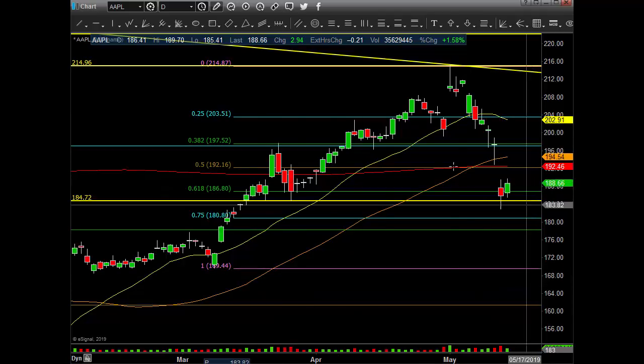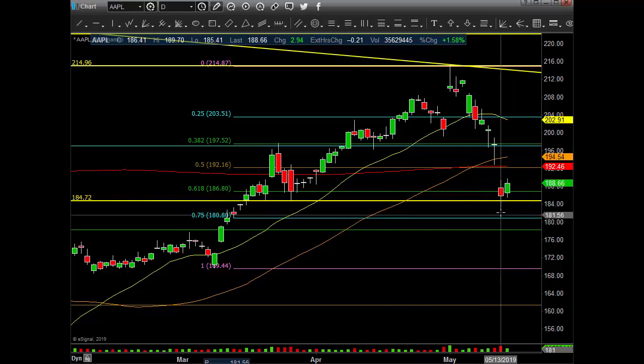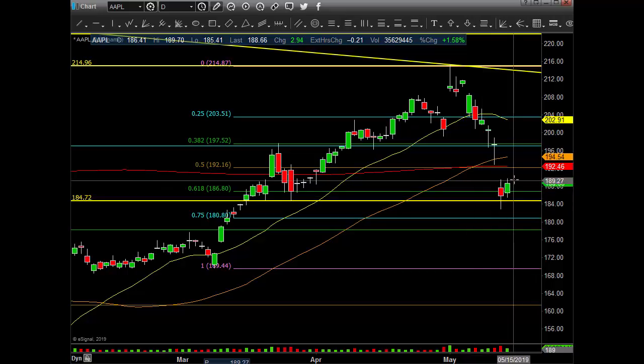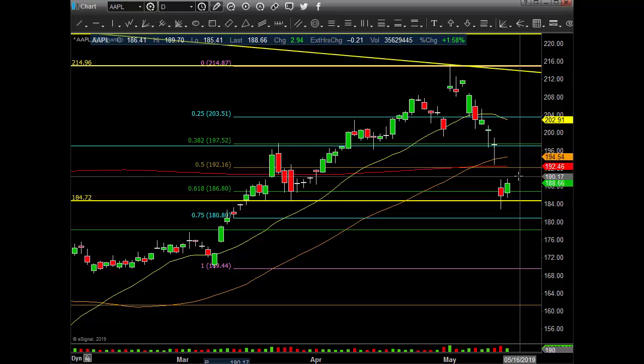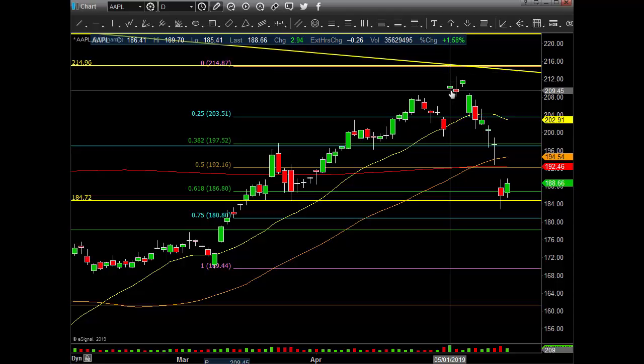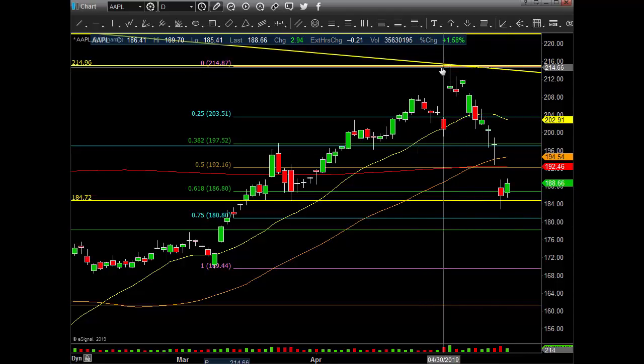As a chess player, guys, I look at this stuff saying, all right, here's a couple different scenarios. Let's look for those. But at this point, we need more data on the charts. I want to see where we close tomorrow. If we close above the 190, then it's slightly more bullish, and then it's got to start marching, all right? Gosh, just think we had this thing around 213.40, I think it was. Took a couple bucks and then picked it off, though. At least to myself, I say, hey, that was the area.